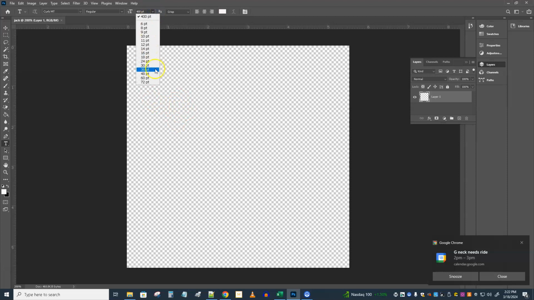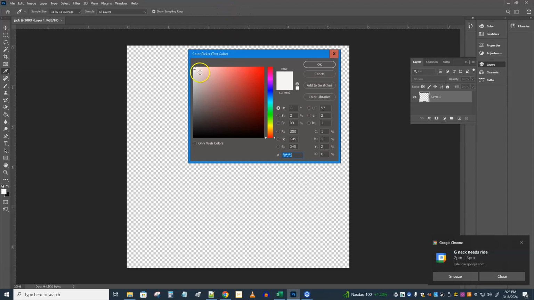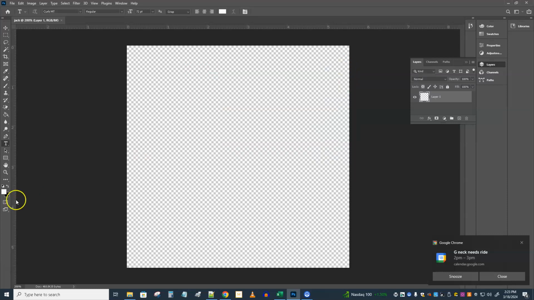And I'm going to go grab the text tool. Now, you could change some of the stuff after you get going. But that had been stuck at 70, some strange number, but you want to bring up the size to at least a moderately big size. And you want to change this color, it's probably a black or something like that, right? You want to change it to white, or practically white. Okay, so I'm going to change that foreground color to white. See my foreground color there, and I selected it there. As my type color is white. Unless you wanted some other color.